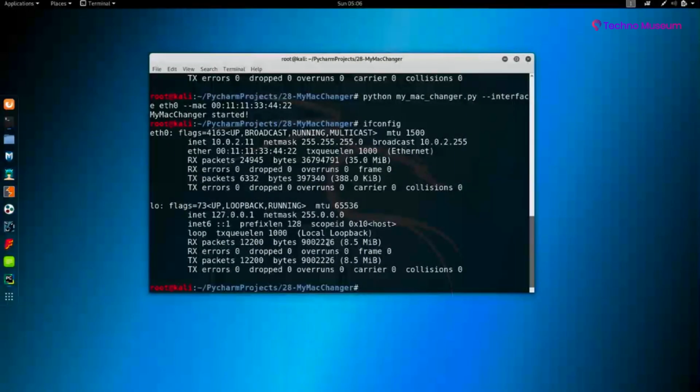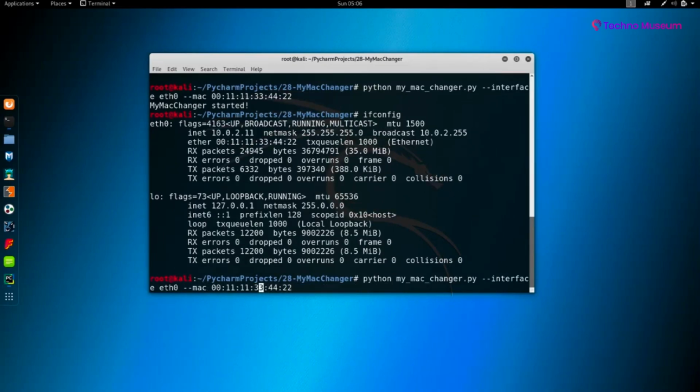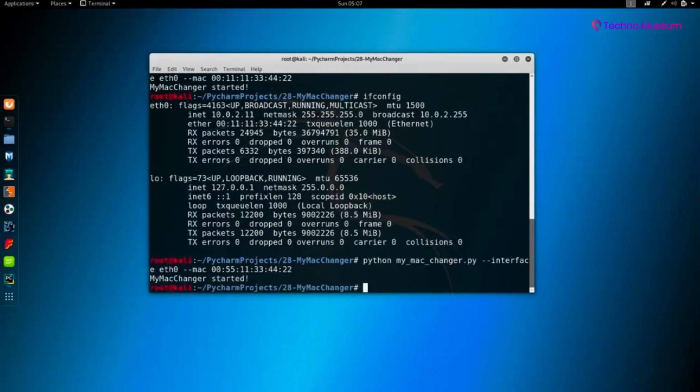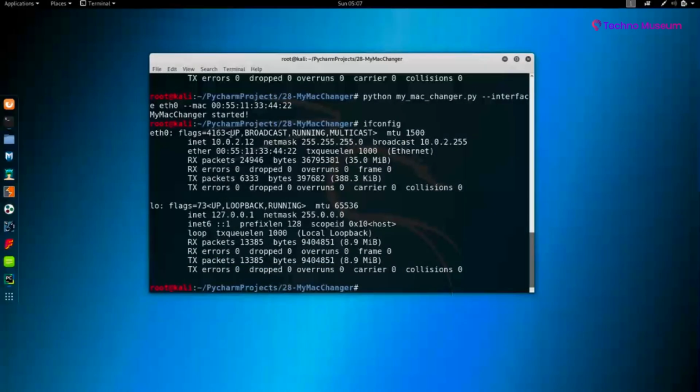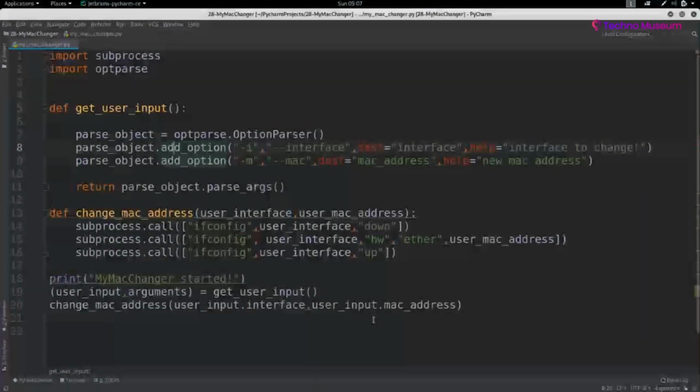So let us test this because we made a lot of changes. Let us see if we broke something. Let me change this to 55, for example. Once I hit enter, it will say my MAC changer started. And if I do ifconfig, then I will see it has really been changed. As you can see, it's a lot neater and it's clearer what I'm doing.